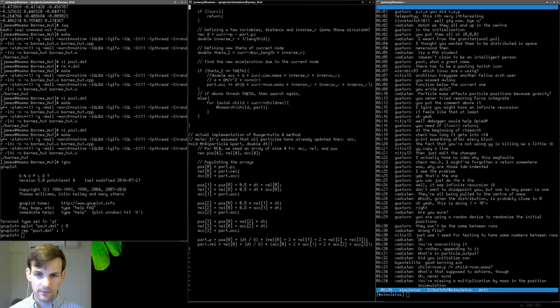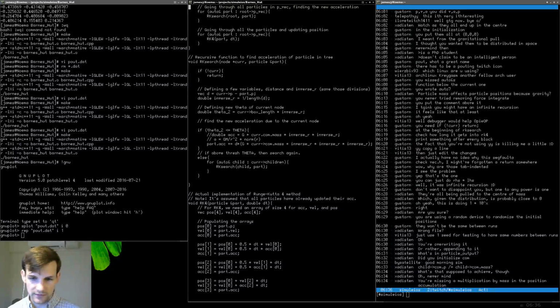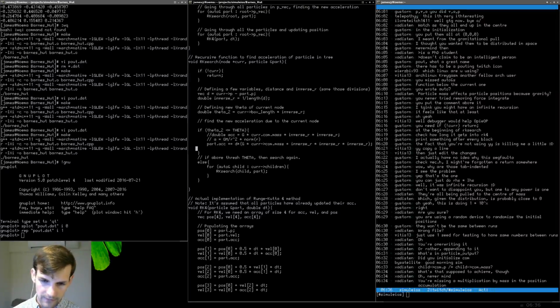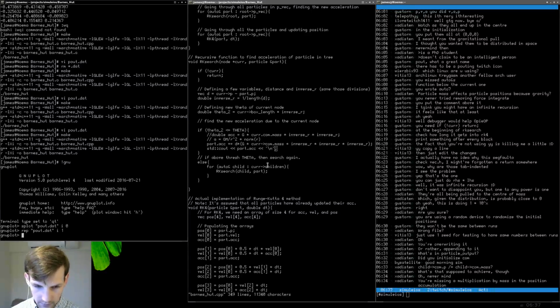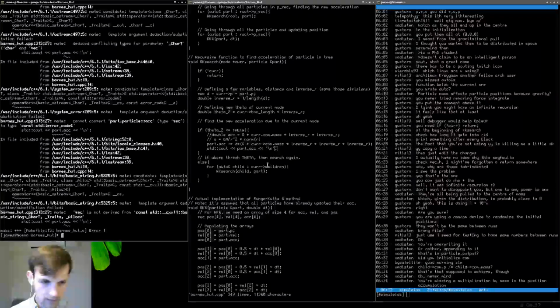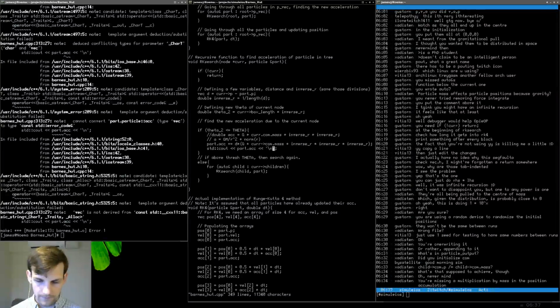So particle P, particle acceleration. Let me see how we're doing this guy. So particle acceleration is going to be d times g. Let's just output the acceleration every time step. Let's just see what values we're working with here. Let's do particle, cout, particle dot acceleration, new line. Right here, go here and let's control D and make. We are dealing with, I think there's a print. We'll see what happens.